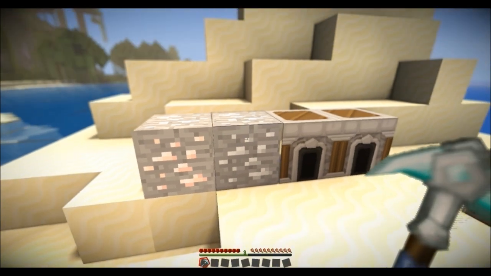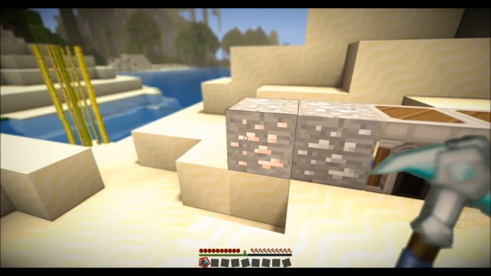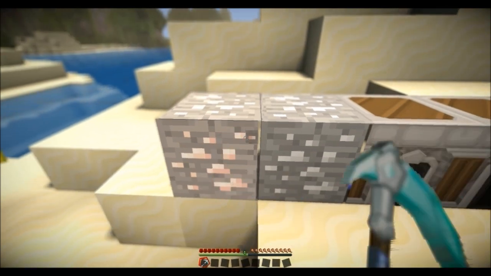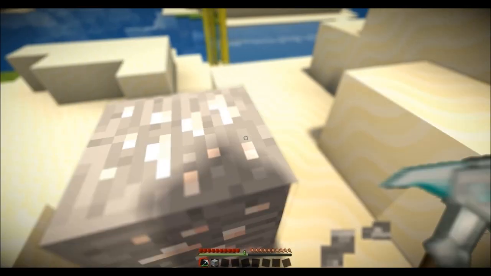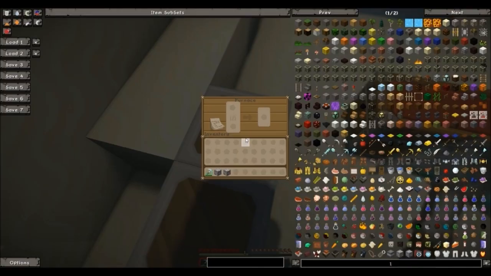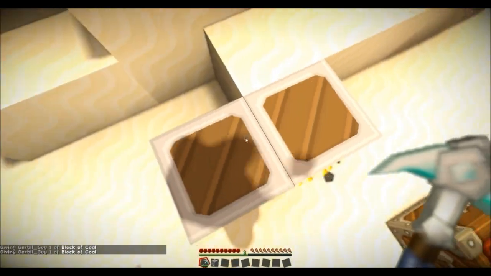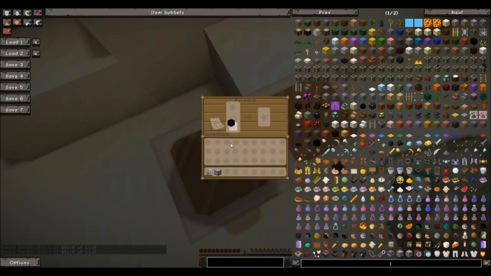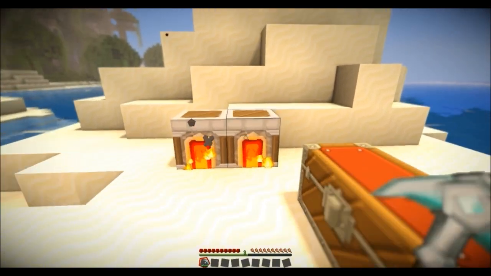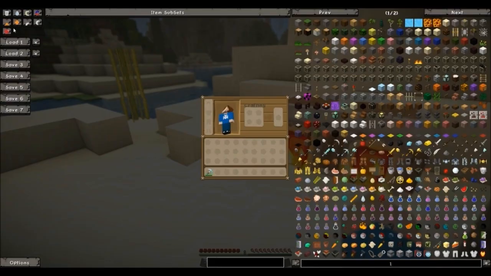Now, this mod adds in two new ores. It adds in titanium, which is this one, and palladium, which is this one. Titanium is used to make all the armors. Palladium is used a little bit to make the armors. Let me just spawn in some coal here. Whoops. Palladium is used to make, I think, about one piece of armor. Maybe. Not many, but you know.